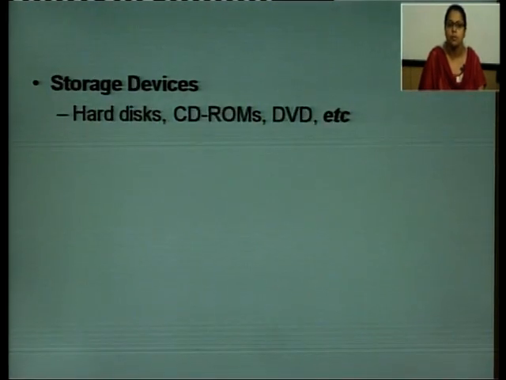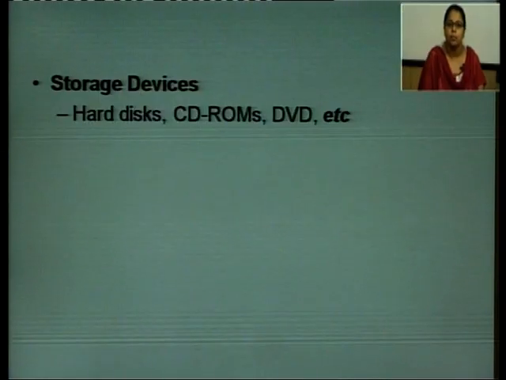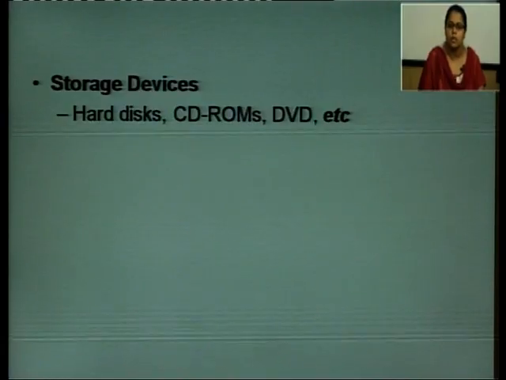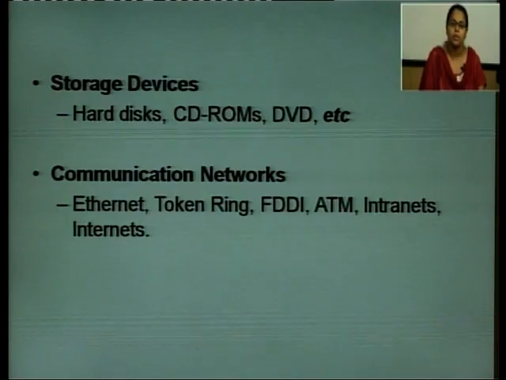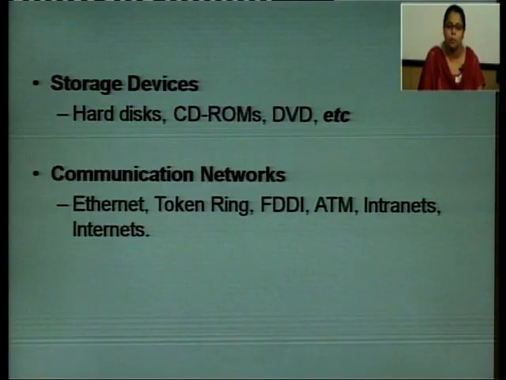Storage devices include the devices which are used for storing the multimedia data permanently, like hard disk, CD-ROMs, or the other variations of CDs, DVDs, and its variations. Communication networks include Ethernet, intranets, internets, which are used for communicating or distributing the multimedia applications.